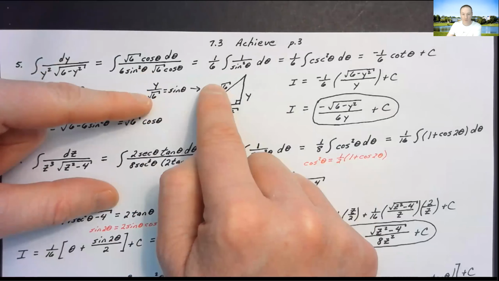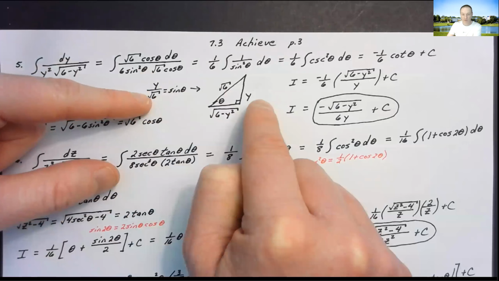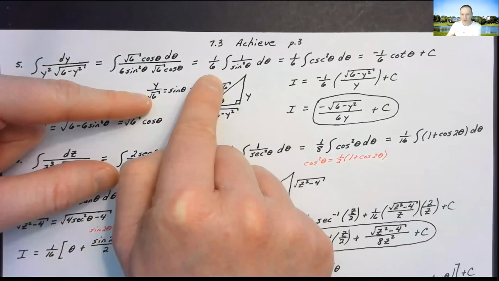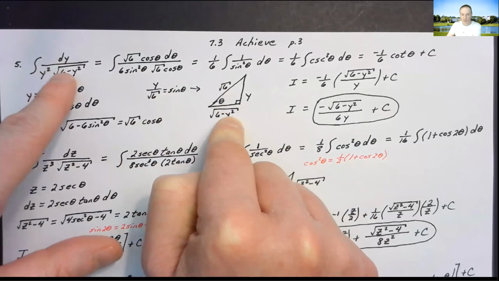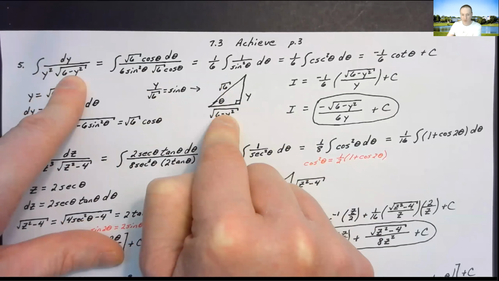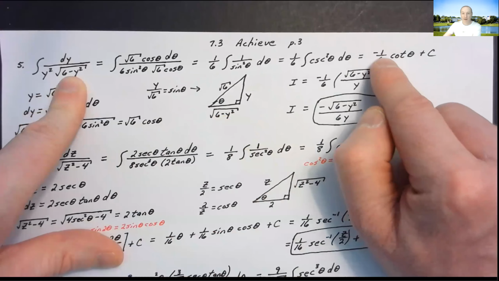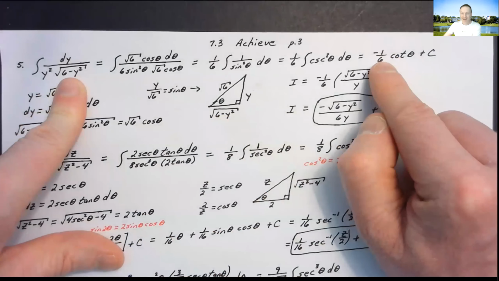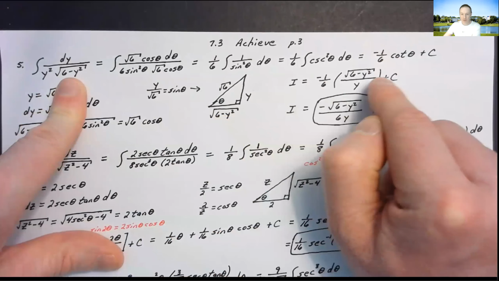Yes and yes. Now, the other side is going to be always the square root of the hypotenuse squared minus the other leg squared, 6 minus y squared. And again, remember, an expression from the original problem must pop up in your trig triangle. If it doesn't, you're wrong. I go back and I now plug in what I know. Negative 1 over 6 cotangent theta is going to become negative 1 over 6 times cotangent.